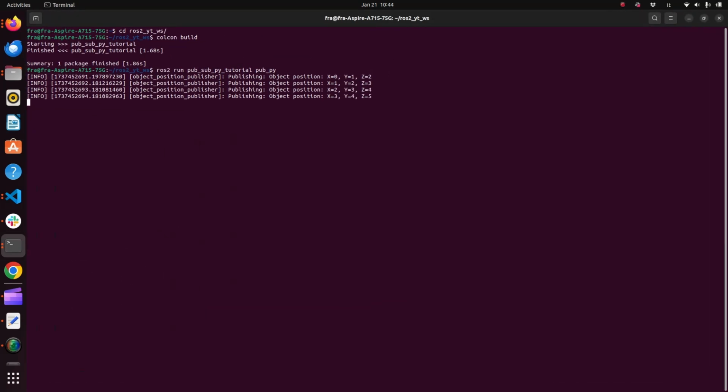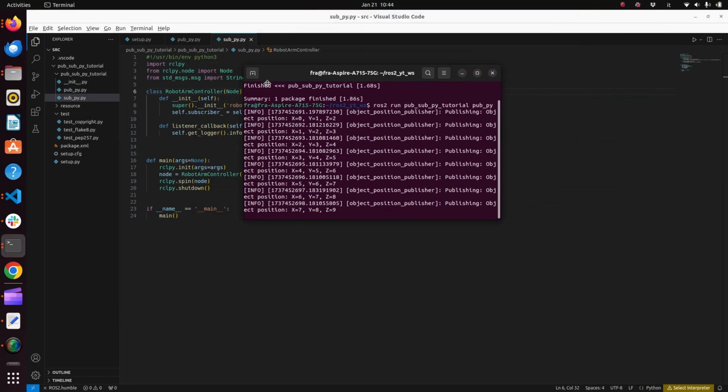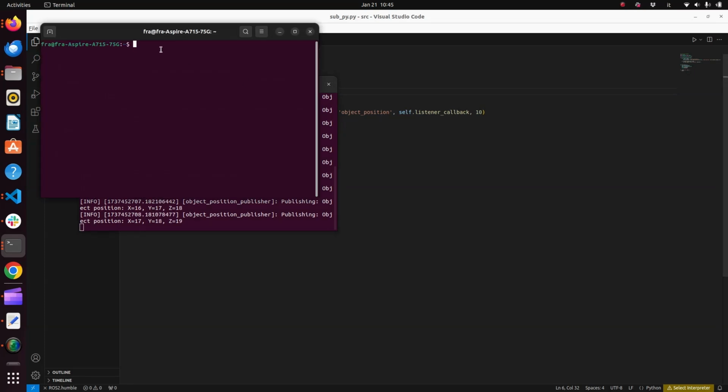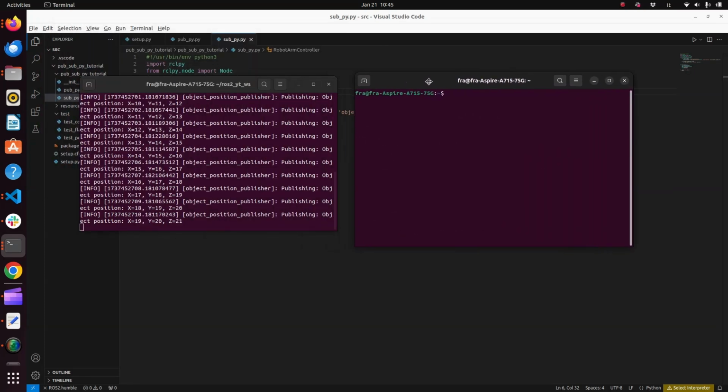So this node, I remind you, is simulating a camera that is seeing the position of the object, and then this information will be useful to the subscriber, which is simulated to be a robotic arm that reads the information to do something, for example, to pick.